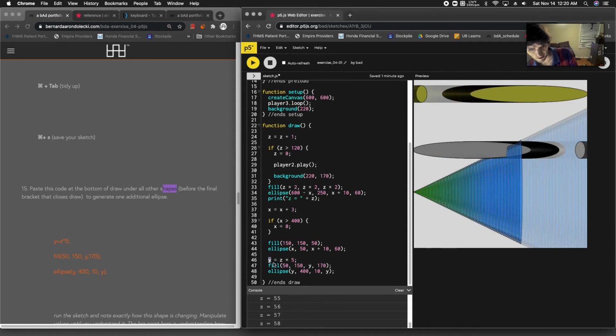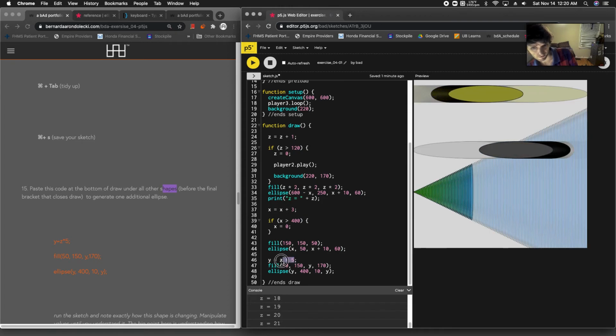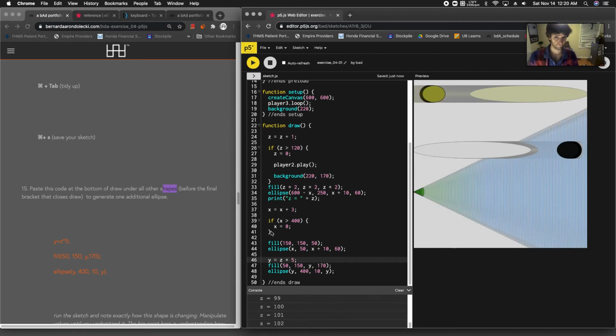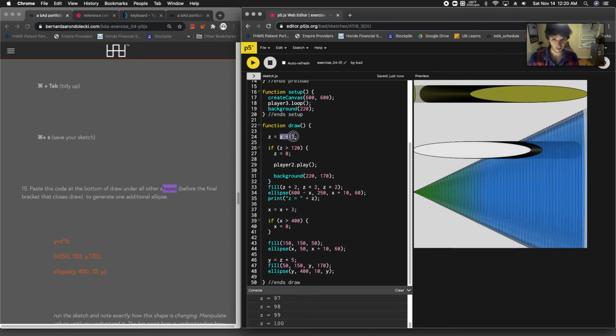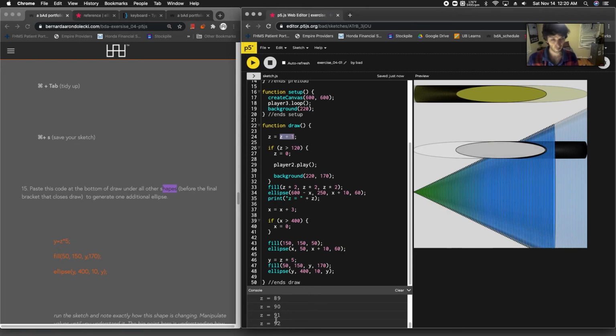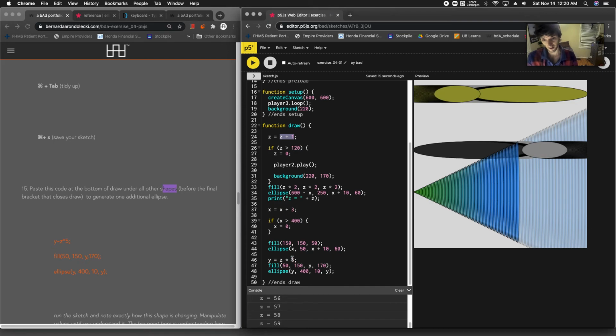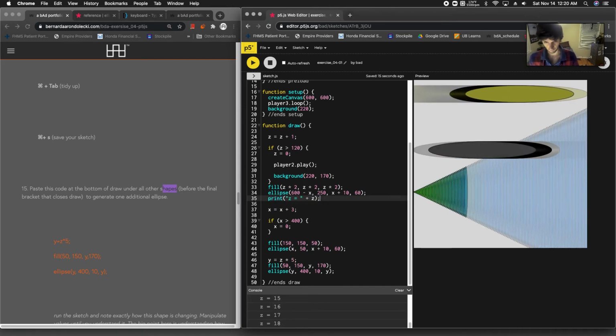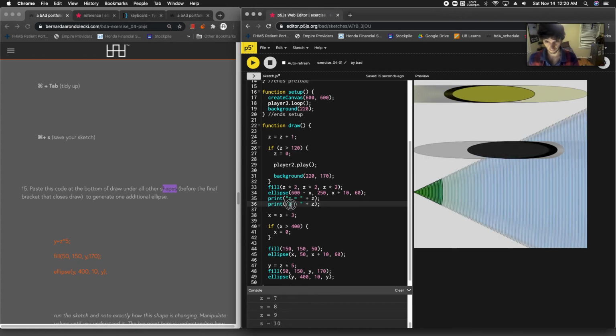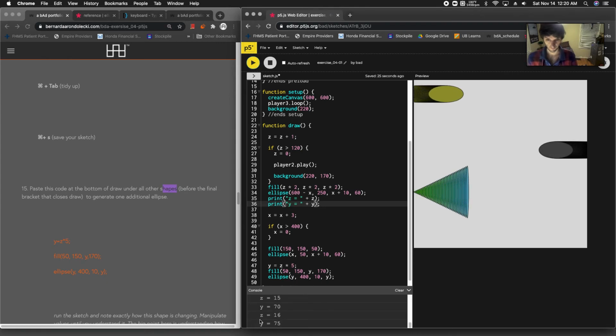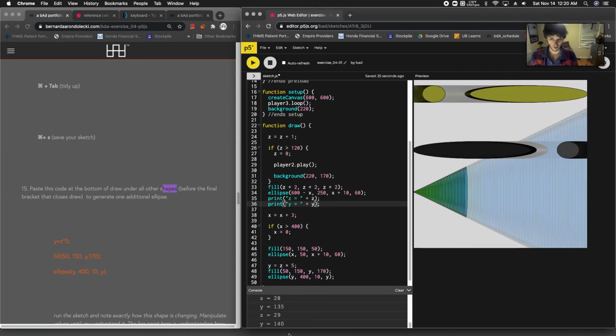So this is doing the same similar thing. We're assigning a new value to y, and the new value is z times 5. Well, what's the value of z? Up here, we are actively changing it, and we are printing it to the console. We can see what that value is. If we wanted to see the value of y, we could also do that, right? Print y. And then all of a sudden we can see the value of y.